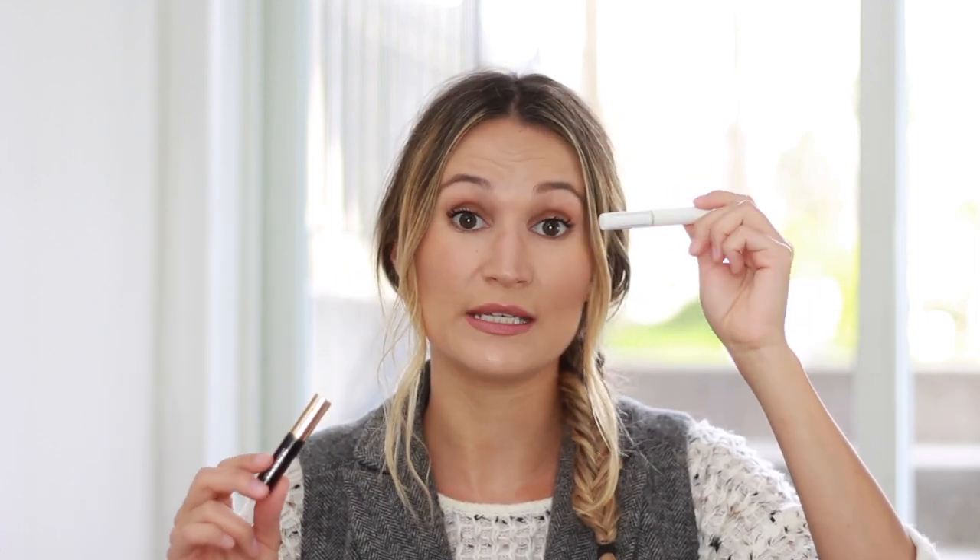I have my eyelash curlers, and for lashes and brows I just brought the Glossier Boy Brow — I ended up using this by itself most days. I packed my Anastasia Brow Wiz but didn't bother with it; most days I was so lazy I would just use the Glossier Boy Brow. For lashes, I brought little samples of the Lancôme Cils Booster lash primer and the Clarins Wonder Perfect Mascara. These two together gave me wow lashes — and even though they're not waterproof products, they stayed on all day without any smudging or bleeding. I would get the full size of both. I'm actually going to be buying a full size of the Lancôme lash primer for the VIB sale.